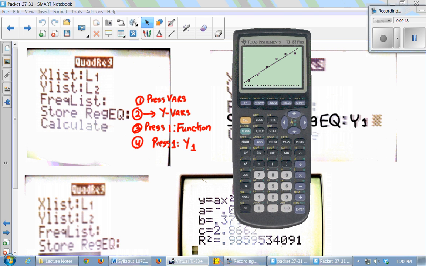Press graph. All right, and when we quit from here, we can see that the R value is 0.98 almost, which is a really good regression correlation coefficient.